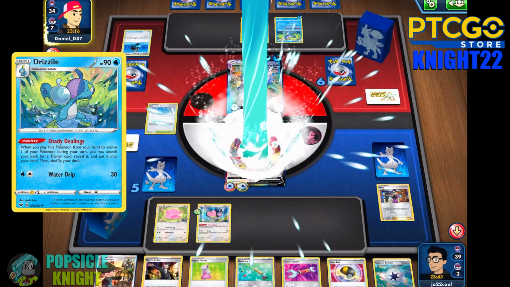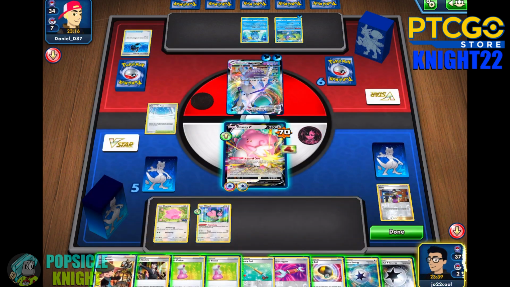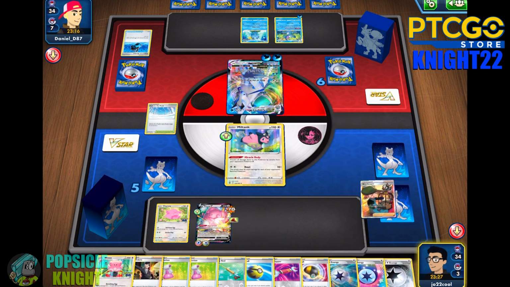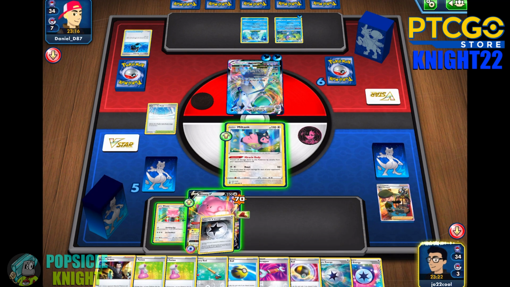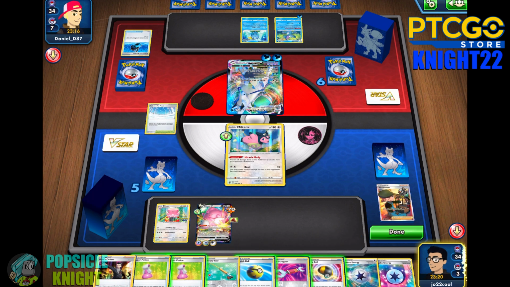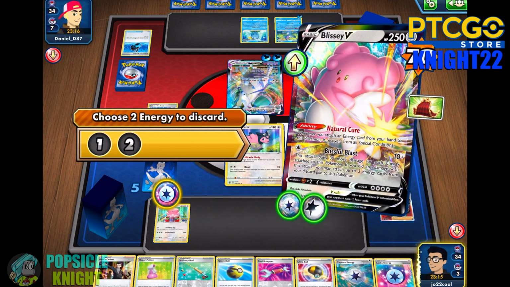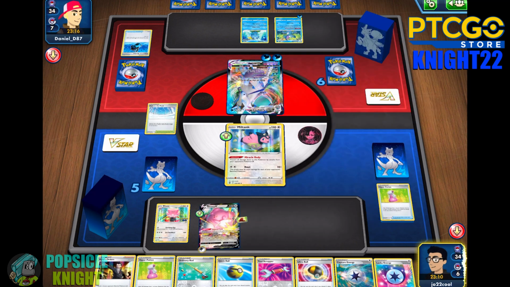They could attack with it, knock out our Miltank easy, but they're just gonna attack for 70 damage. Alright, they're attacking for 70 damage. Let me just use Bird Keeper for now to block their attack with Miltank. Evolve into Blissey. That's good. We got Powerful Energy. Use Hyper Potion to heal 70 damage.